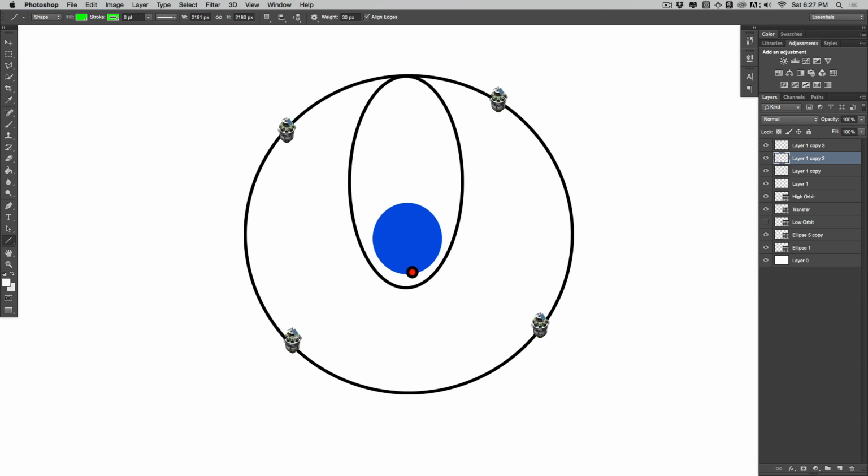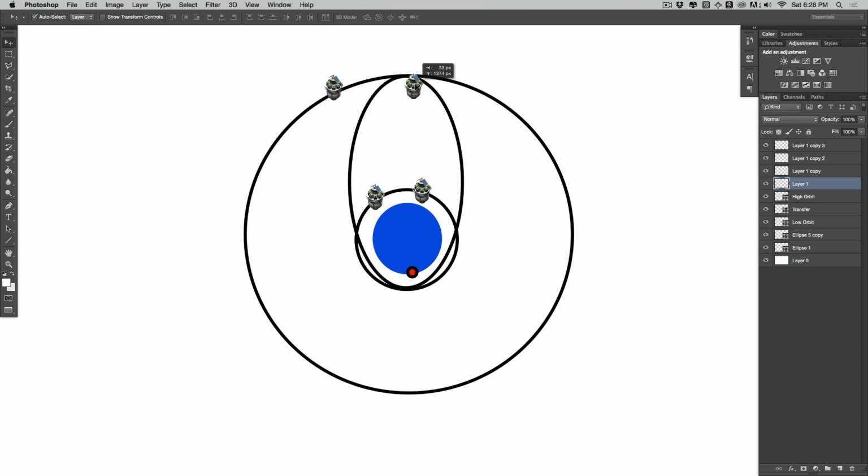So what's important for us to figure out is once we have our first thing on this high orbit, right? And I've got to move these down. Where's our low orbit? There we go. They're on the low orbit. Okay, so we've got these three on the low orbit, and we are going to go halfway through this transfer orbit and then circularize. And while we are traveling up to our apoapsis, this thing is going to continue going around its orbit. So what we need to figure out is how different our orbits need to be so that we can fire at the right time.